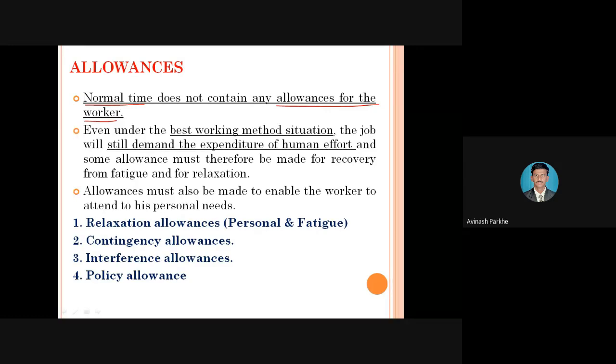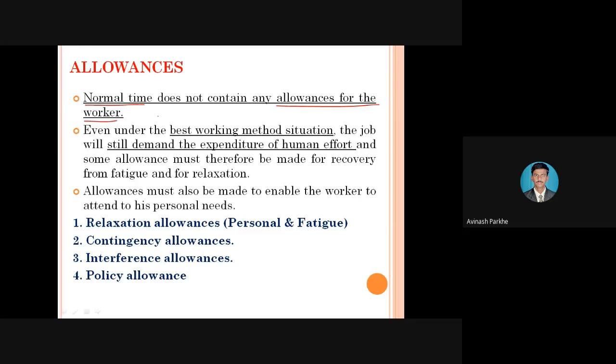For example, 2 hours are assigned. 2 hours is equal to normal time. In that 2 hours, we have to operate on the machine only. In that 2 hours, we cannot go for drinking water. We cannot go for taking breakfast. We cannot go to change the coolant, change the oil or change the tools. In that normal time only, you have to work on that machine without any mistakes.